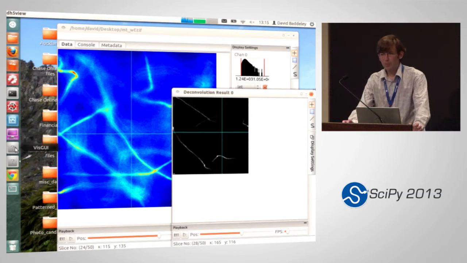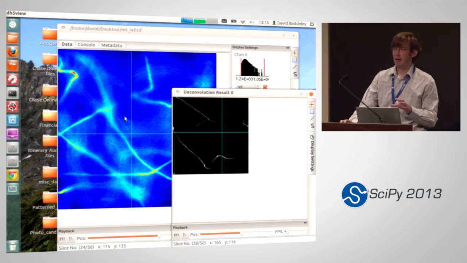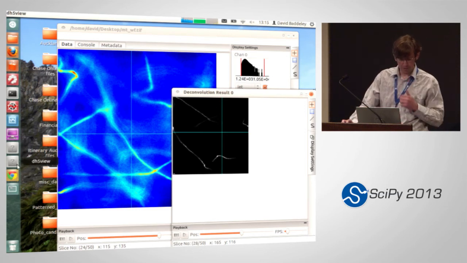So yeah, that's some of the functionality which I think should be easily usable.